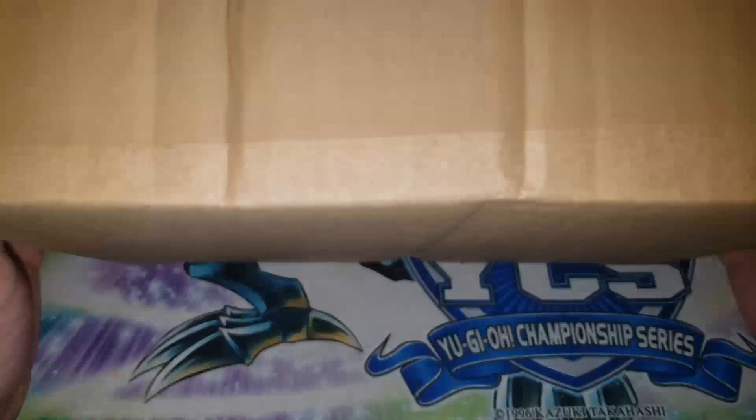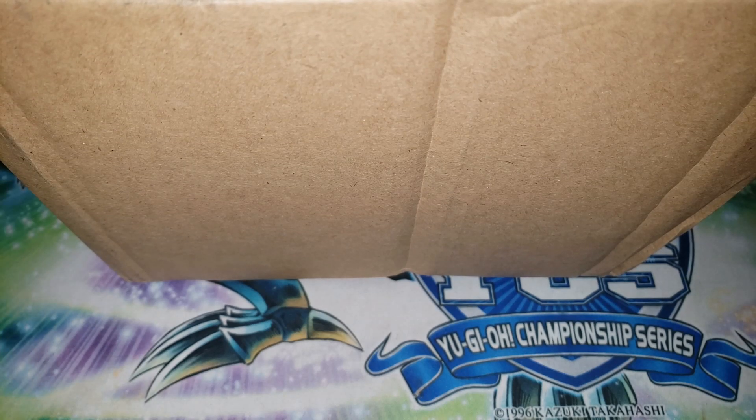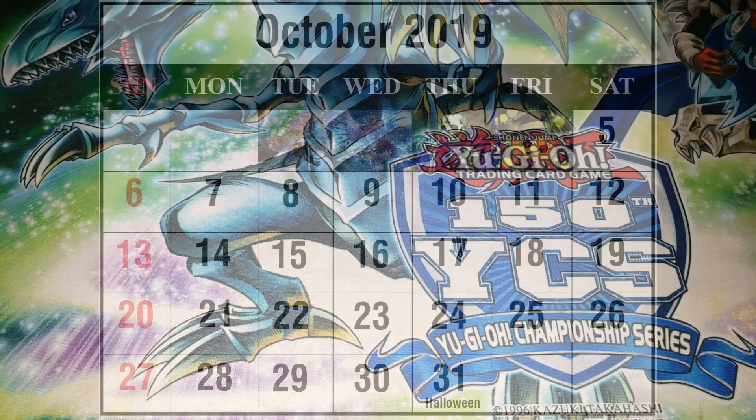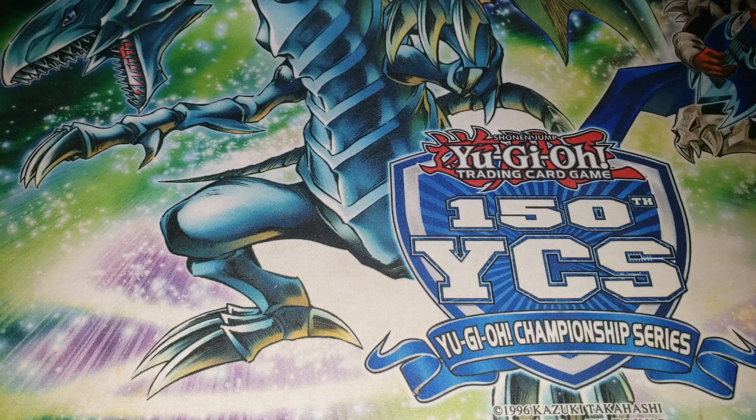We're gonna take a look at both of them today. This big box here is the deck box — it's sort of too big to open on camera so I'll cut it open and switch to a different view. I should mention that today's video, even though it's not a normal video, I'll still do a card review at the end. This deck box is kind of hard to narrow down in price — it seems to sell for about a hundred dollars, with a few on eBay for around that and some listed as high as 250.